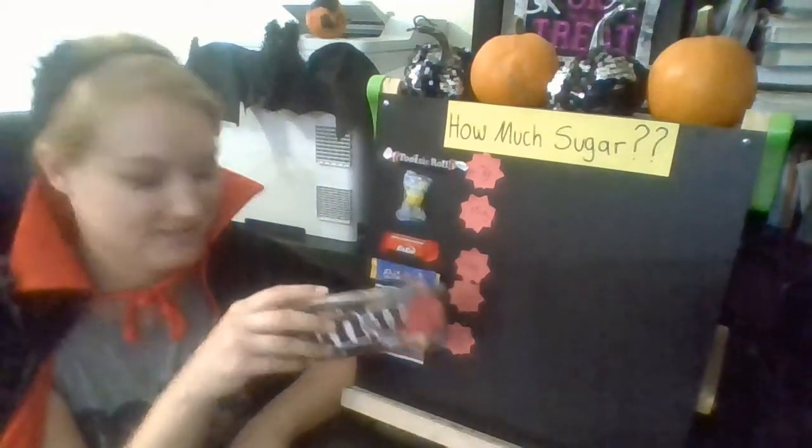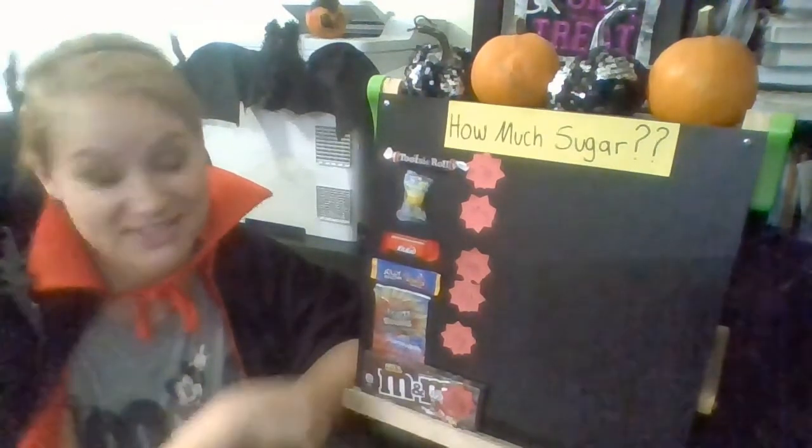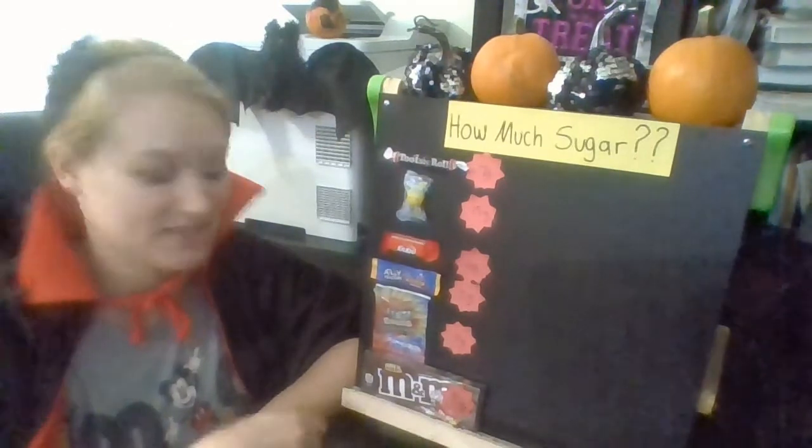Well, let's talk about something else — how much sugar should you eat during the day? The answer is you should really have less than 25 grams of sugar, so this is way too much to eat in one day. It's okay to have a little bit of candy, but remember that sugar adds up fast, and candy isn't really doing anything good for our body — there are no vitamins, nutrients, or much fiber in any of these candies. I hope you enjoyed 'Guess How Much Sugar' and I'll see you all again later.